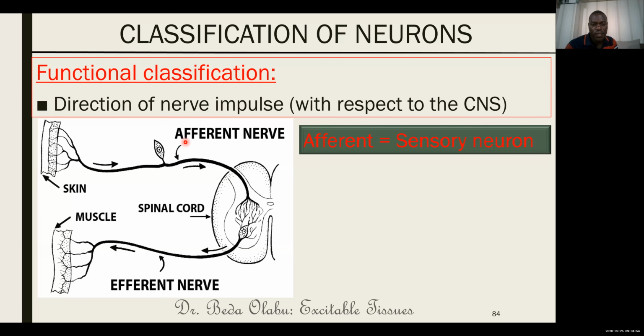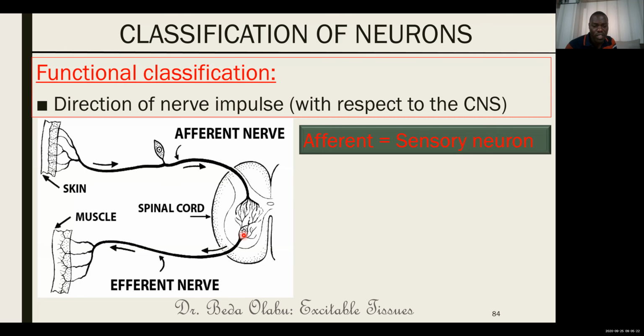On the other hand, now you realize that we've just used a pseudounipolar neuron for that purpose, because this receptor, or rather this organ, is the skin here, so most likely it's carrying information regarding general sensation, like pain or touch. So it's a pseudounipolar neuron anatomically, but functionally we call it an afferent neuron.